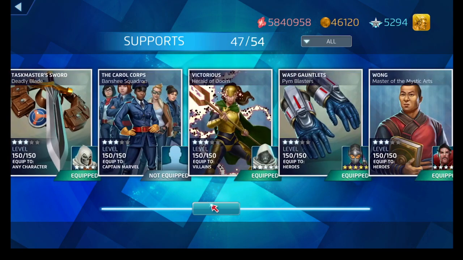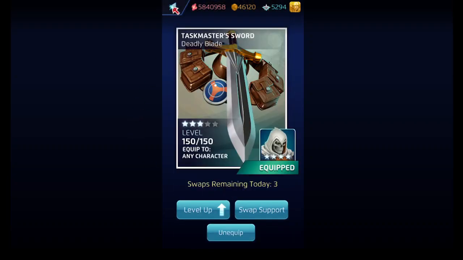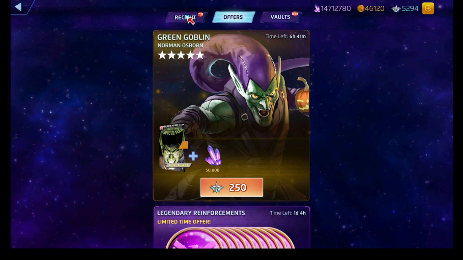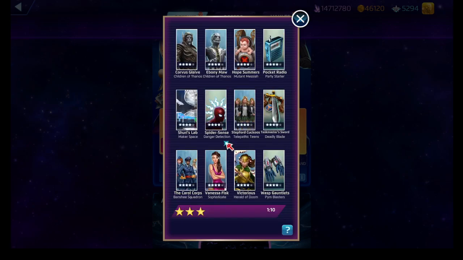Now, all that there's cool. This is what everybody's here for, Taskmaster Sword. The supported character deals extra damage to the heroes. And then rank 3 supported characters' powers deal an additional amount of damage to enemies. And then if you equip it to Taskmaster, whenever Taskmaster fires off a power, it creates a strike tile. The main thing you want with Taskmaster Sword is rank 1 and rank 3. So there you go. If there's any other support that I forgot, which I'm pretty sure I did, we'll go over them real quick.